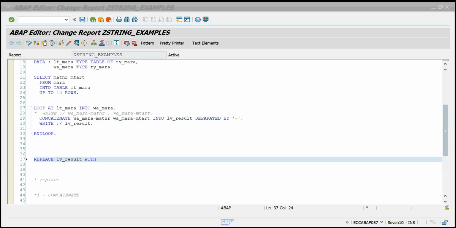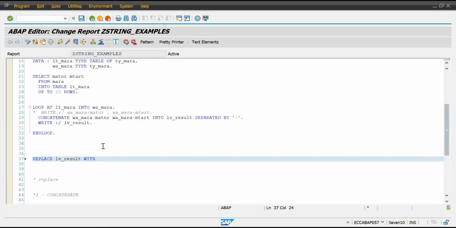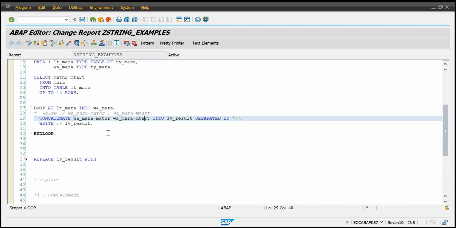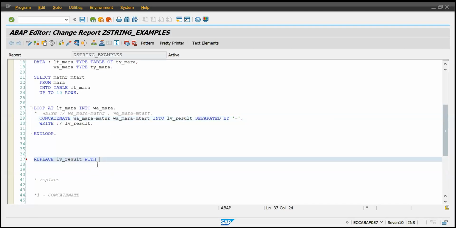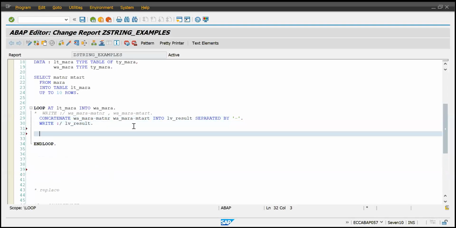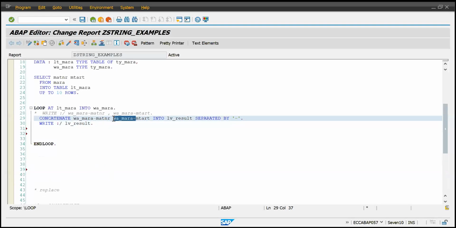You can replace the whole string, and if you want to replace one field, that is also possible. So I'll not replace the whole field, we'll replace only one field. We'll do it in a loop because we have so many values available. So I'll say the MTART value.